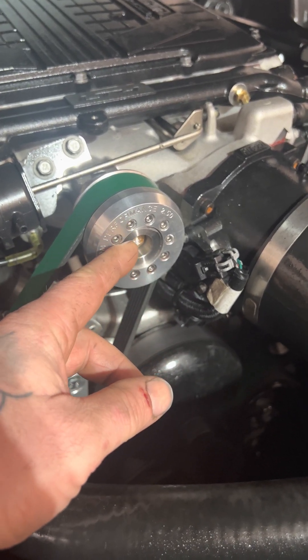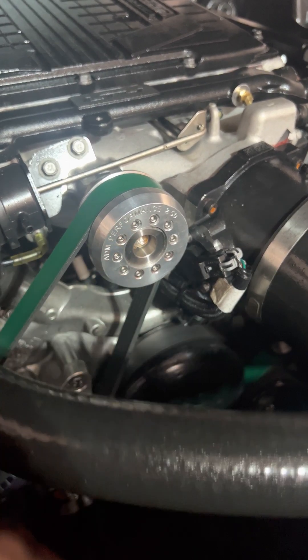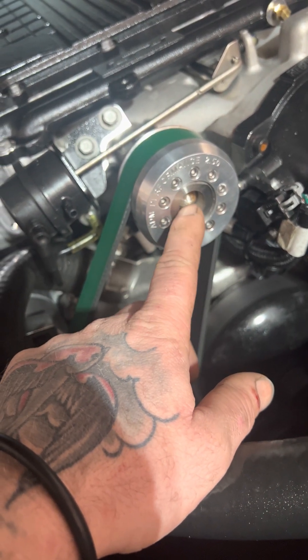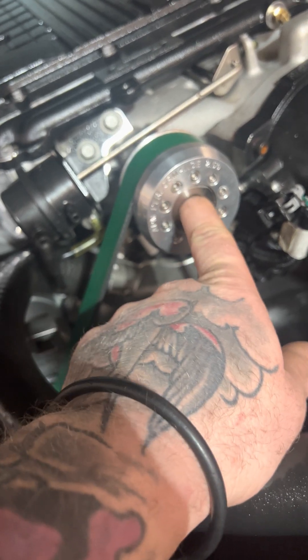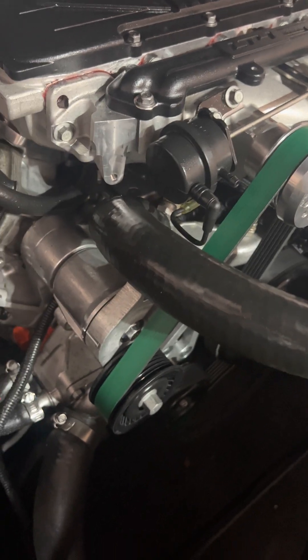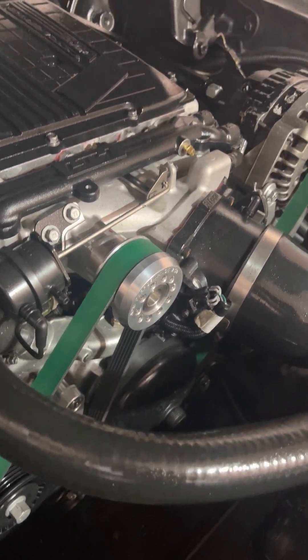To use the Corvette-style supercharger, I bought an aftermarket pulley, flipped it around, and pressed it on. As you can see there's a little bit of a gap in there — it's actually worse than it looks because my gear puller kind of mashed up the end of it. But it's on there quite a bit and I pressed it on just enough to be able to catch the belts and have everything line up.